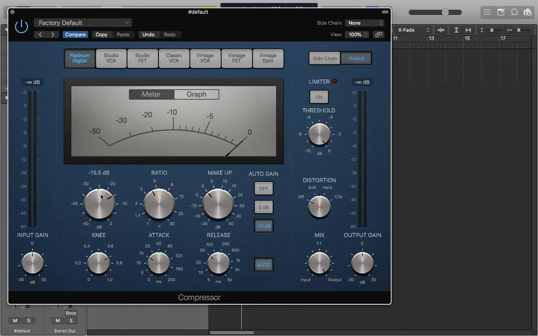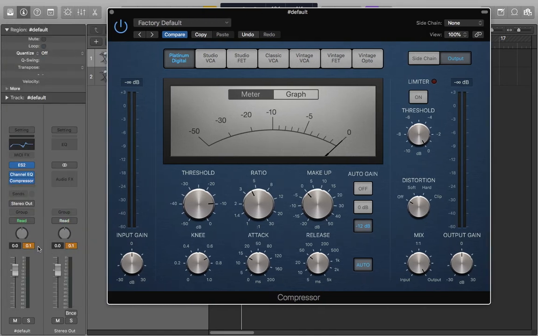I'm going to bring the threshold up just because I know for a fact that this is going right up here, right to the top of my fader. So if we have the threshold quite low, the reduction is going to be huge. We're going to turn auto gain off as well because I don't really like using that. I'm going to change the knee. I'm going to make it a 0.1. I'd recommend either a 0, a hard knee, or a 0.1, just a little bit softer, but it's kind of up to you. For the attack and release, I'm going to make the attack about 5 milliseconds and the release about 150.